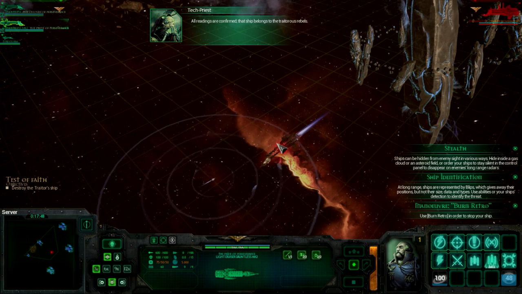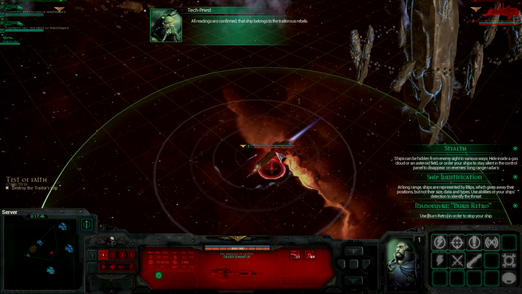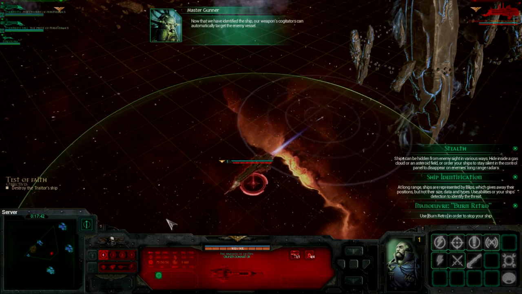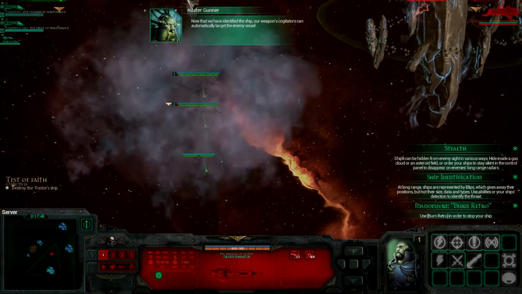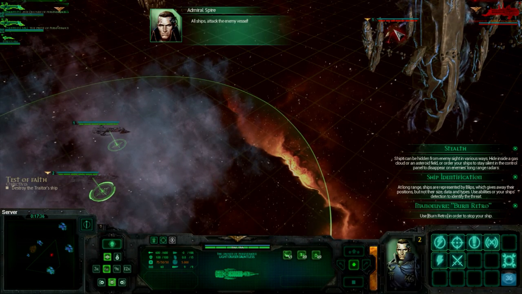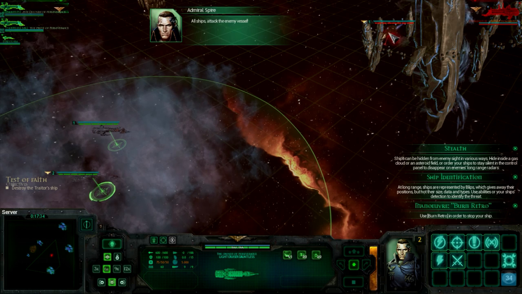All readings are confirmed. That ship belongs to the traitorous rebels. Now that we have identified the ship, our weapons cogitators can automatically target the enemy vessel. All ships, attack the enemy vessel.